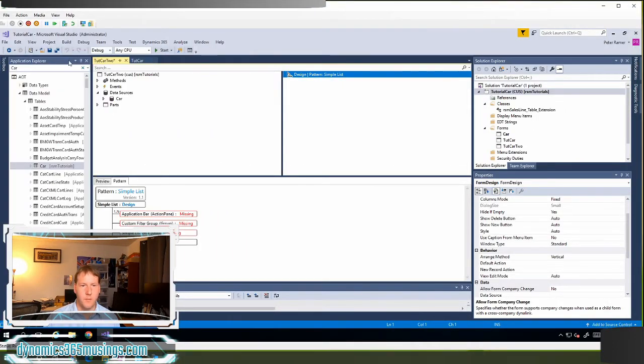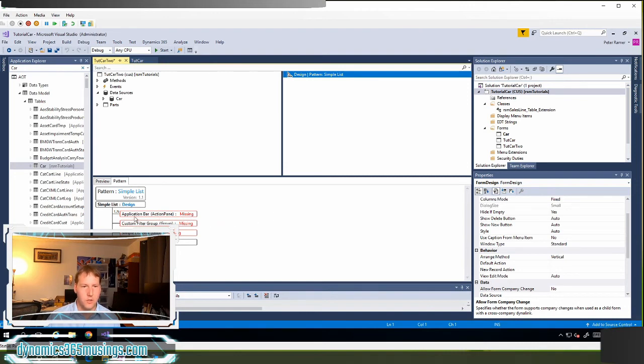Okay, we come back over here. I've selected the simple list pattern. All of a sudden Visual Studio has helped us out, and it has switched to this pattern tab, and we can now see guided instruction as to what nodes we need in order to meet the requirements of this design pattern. And again, the whole purpose of this design pattern is to be consistent across the whole system. The D365 system has thousands of forms, and so we want to make sure that all those forms are easy for the users to understand.